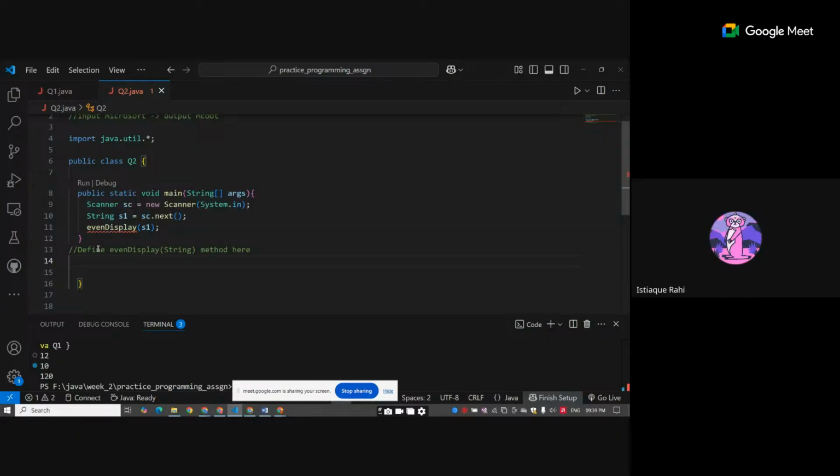We can call it a static evenDisplay function. We have to call it static because it is in the same class. That's what I'm asking. I actually didn't get the question. No, it is not because it is in the same class. It is because it is called in static void main.